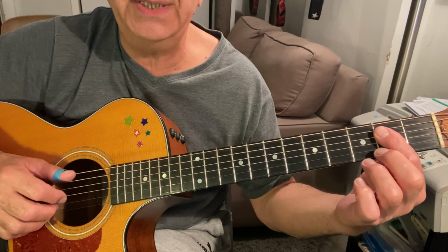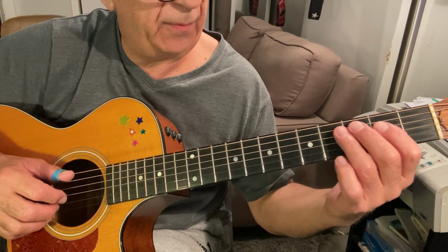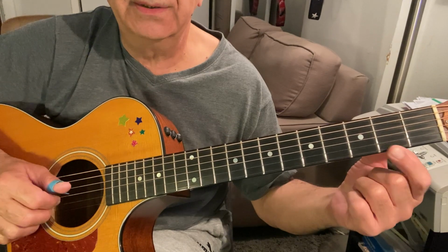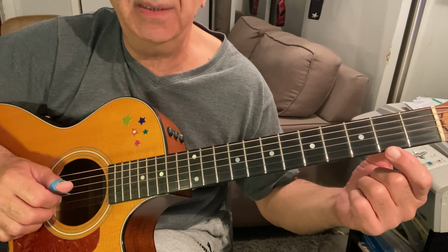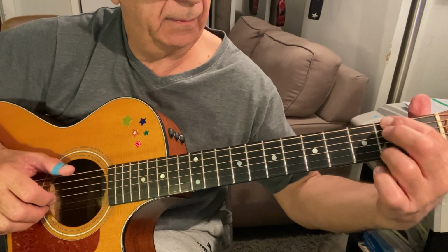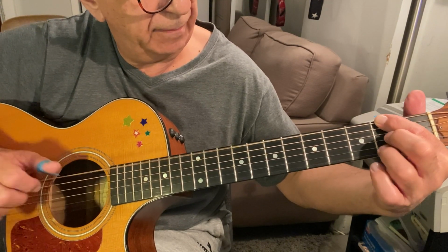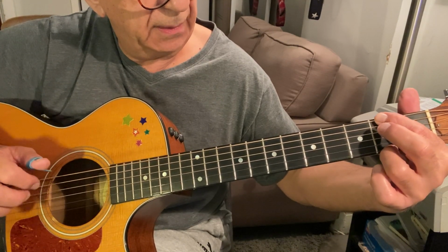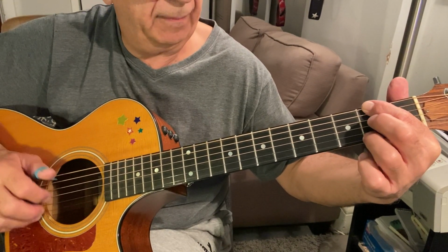we're gonna do a little hammer on here. So you start here, 2nd fret, A string, and then hammer on the next 2 notes, right, up to the 4th fret. And this here is, so 2nd fret, high E string, move it up 1 fret, and move it back down, and you're playing the B string at the same time. Here I'm playing 2nd fret of the low E string with my 1st finger, and then just playing the open E string, then the 2nd fret with my 3rd finger here on the E string, and then a pull off. That's right.